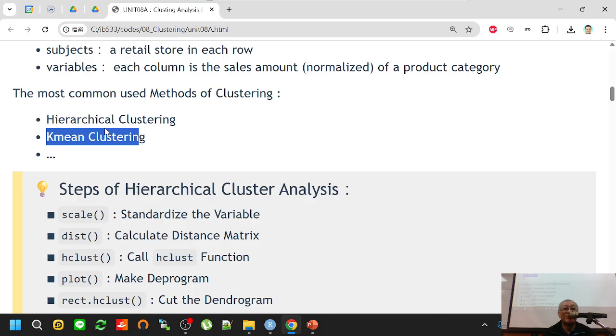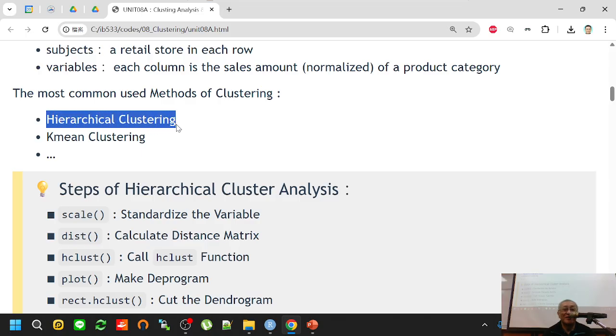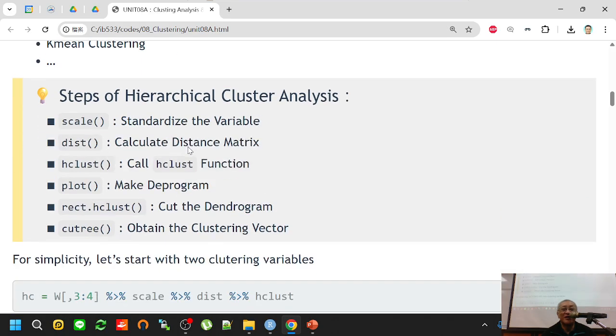But hierarchical clustering is a little bit more complicated, so I'll give more explanation on hierarchical clustering. There are several steps to do hierarchical clustering.